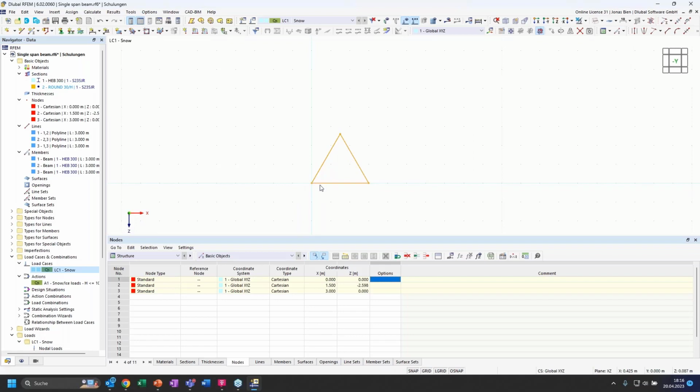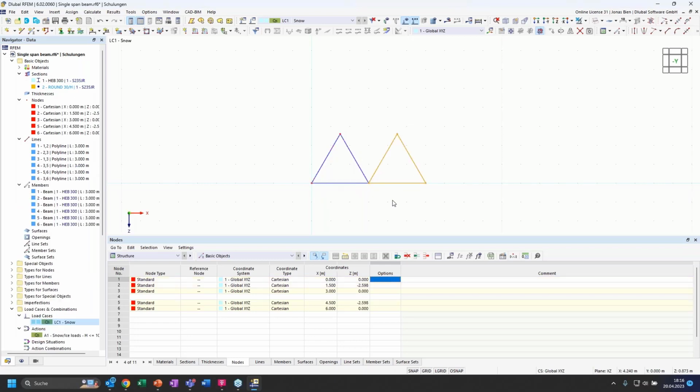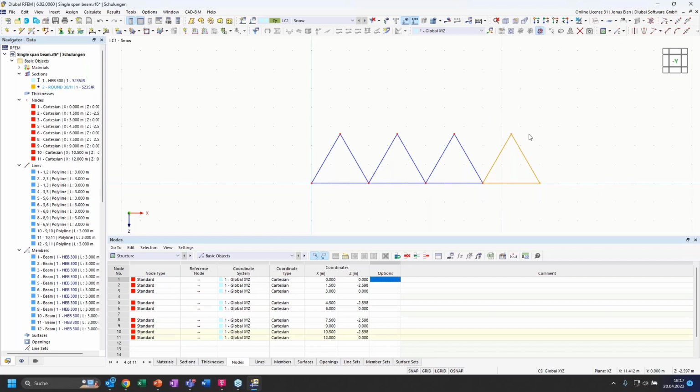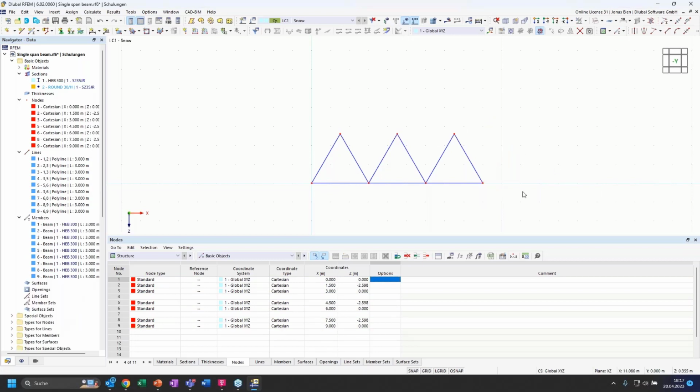So now I want to show you how you can conveniently copy such substructures. So if you just select everything and then press the Control key, you can copy via drag and drop, and you can also snap through to the existing structure to make this the common node of both selections. So now I have just duplicated my triangle. I can also do this, of course, with the whole group of objects, but this would be one too much, one span, so I delete this one.